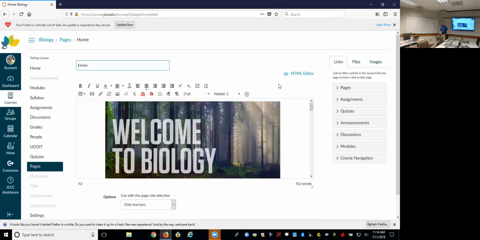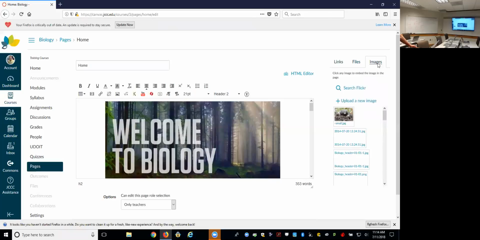What did the biology person do? Well, they went in at the very top of this page, and they probably came over here and looked at what images they have in the course. They see that there are different images that were either uploaded or brought over from the migration process.